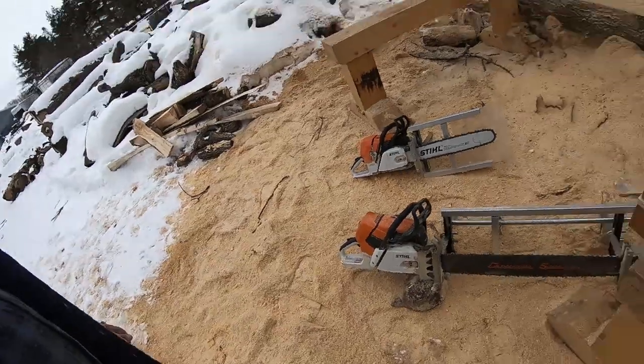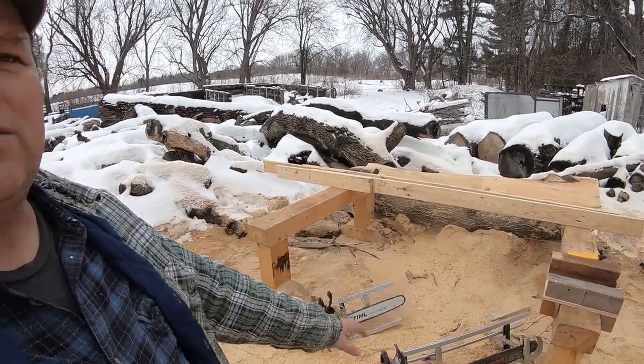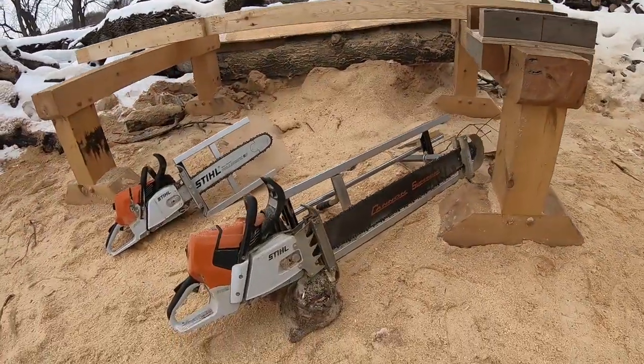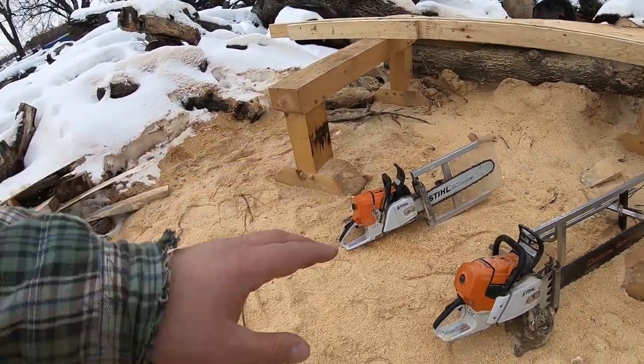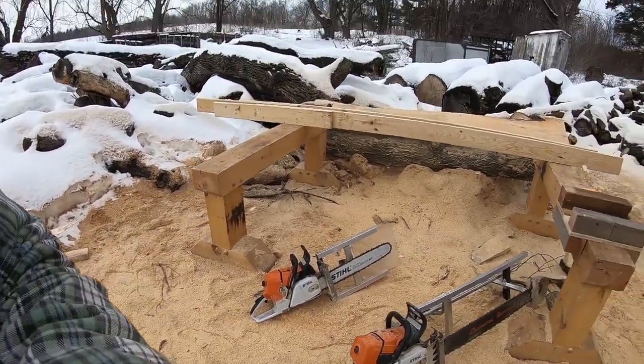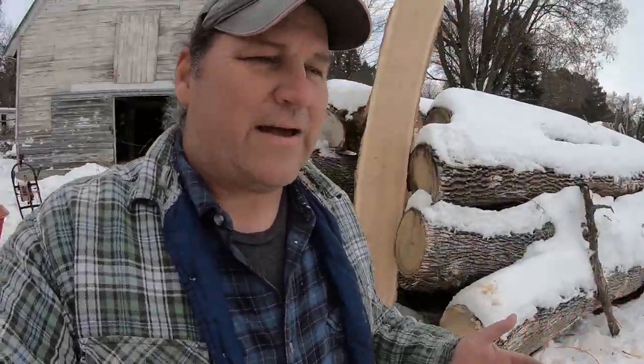Milling here, in case this is your first time catching a video of me milling, there's a whole bunch of them, this will drop into it. But on the timber frame side, I'm using a 661 with a 36 inch mill and a Canon super bar. And then I also have a 461 using the small mill, and that has a 20 inch bar on. Having both mills was really sweet on this project because the 461, 70 cc's, had more than enough power to tear through this white pine. So fabulous, worked out well.